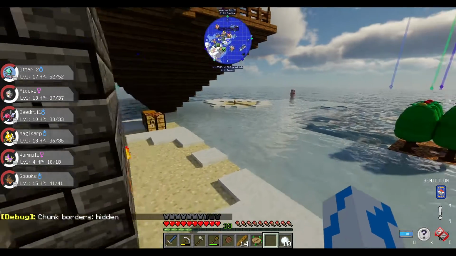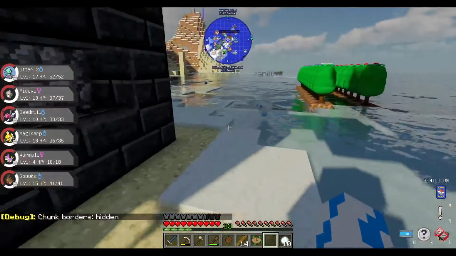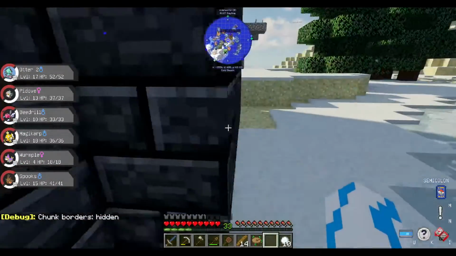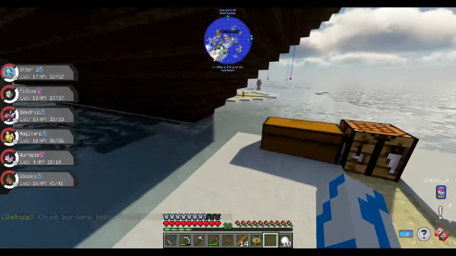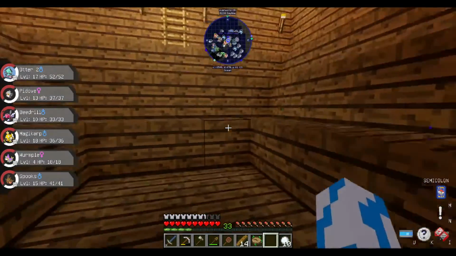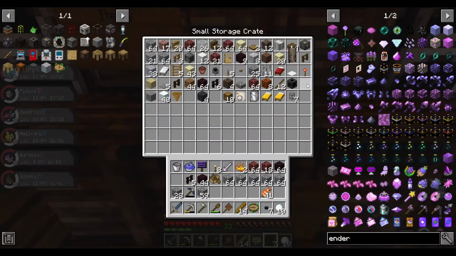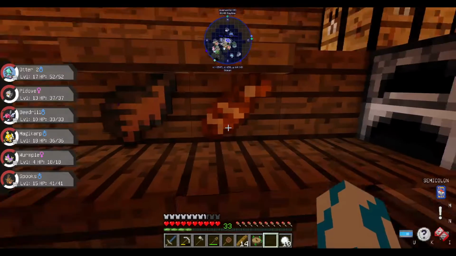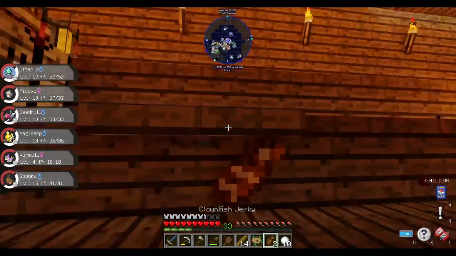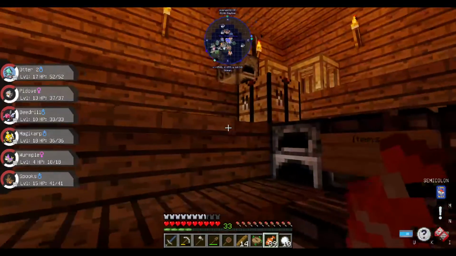Really should have thought about that when I was making this. So I can't really chunk load it without 2 chunk loaders. Well, it may be worth it just so we can get that done while we're out exploring and all that. Because I don't want to just sit around the base all day. But let's get the chunk loaders, pick up our clownfish jerky because, well, we have so much clownfish we might as well.